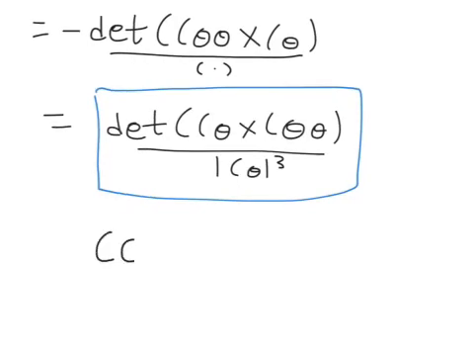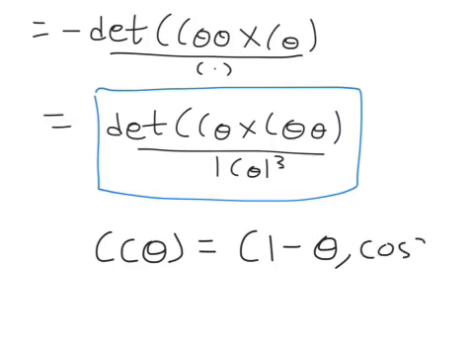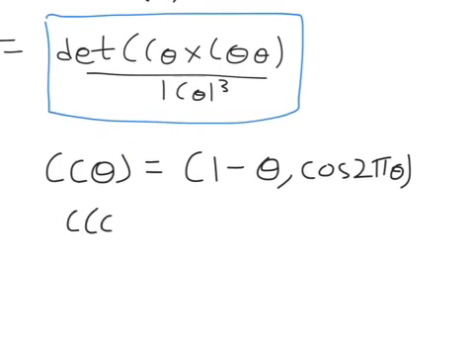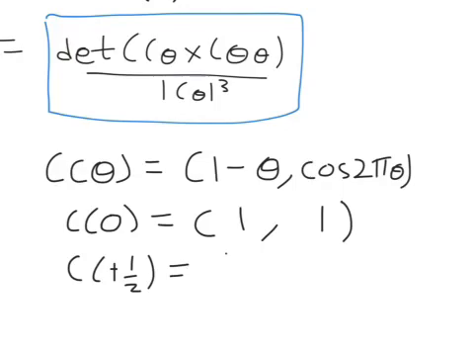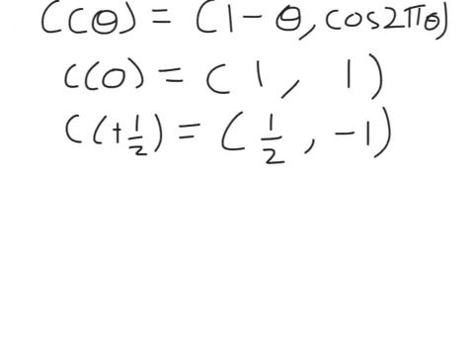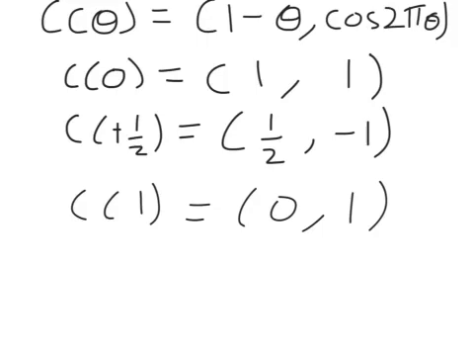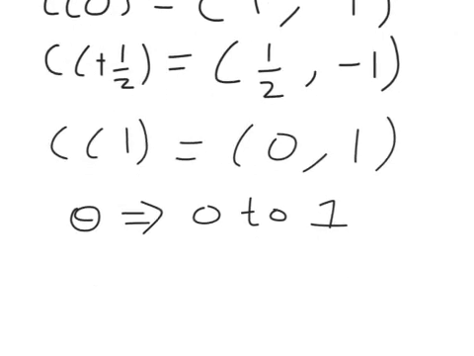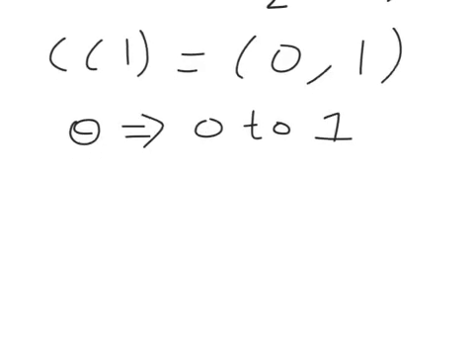So consider a curve that is parameterized by theta in this way. The x is given by theta and the y is given by cos of 2 pi theta. So for different values of theta, at 0 we'll have 1 and this will be 1. At half we'll have half and minus 1. And for 1 we'll have 1 and 1, and then the curve will basically repeat itself. So theta goes from 0 to 1 and then it repeats itself. So it's not a closed curve, but it has the same properties because it's a periodic curve.